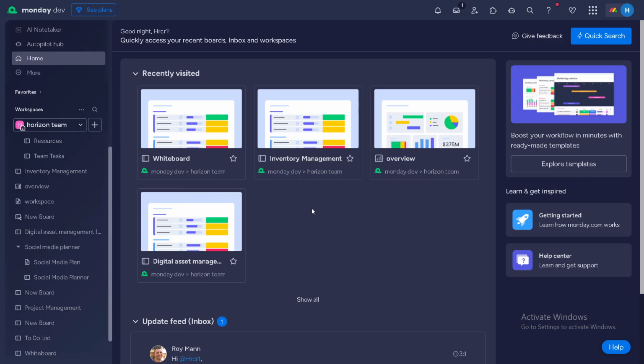To get started, the first step is to log into your Monday.com account. You'll want to navigate to any active workspace or board view page. This is where you'll be able to access all the tools and options you need for your inquiry.